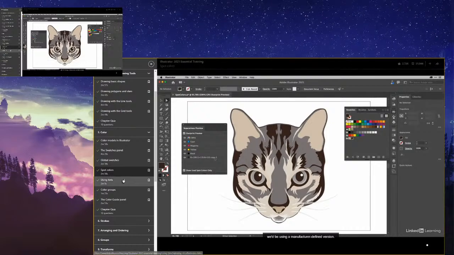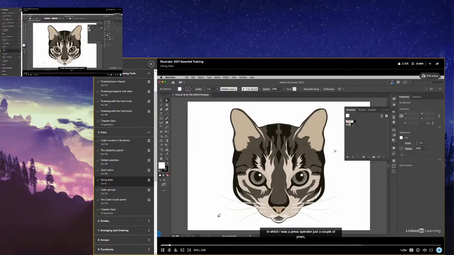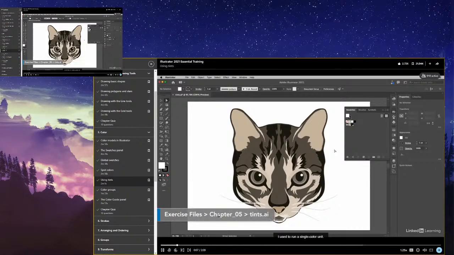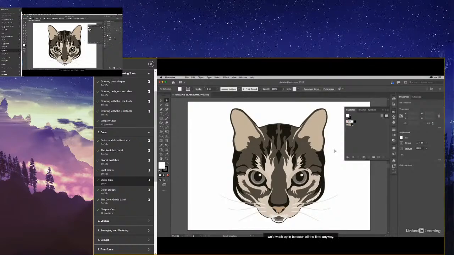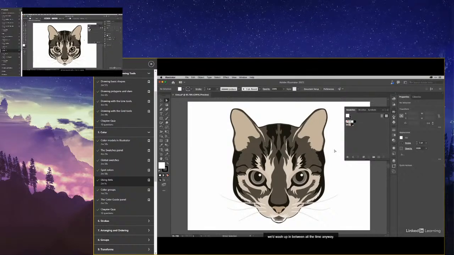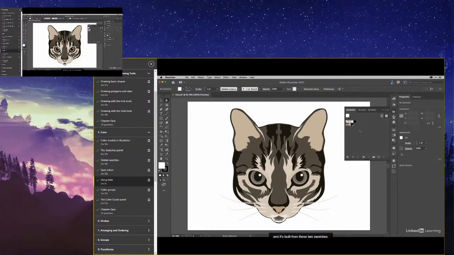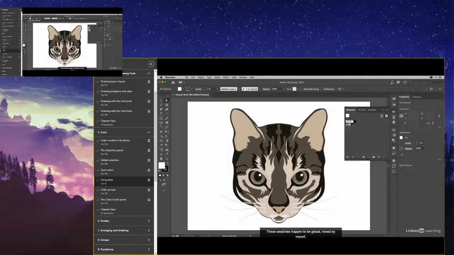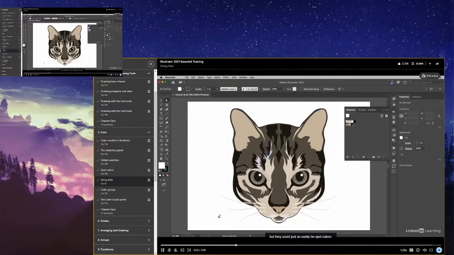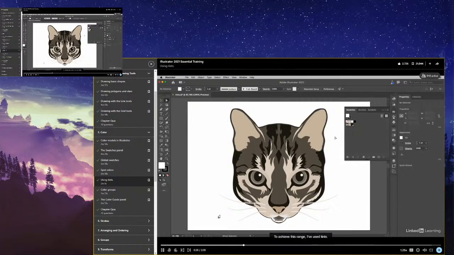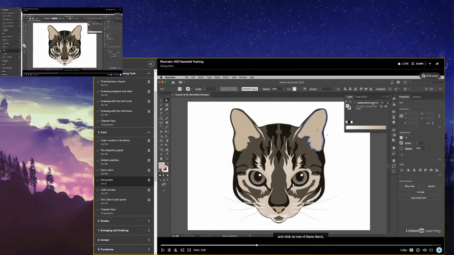We wouldn't be mixing our own color for that. We'd be using tints. In the brief period of my life in which I was a press operator, just a couple of years, I used to run a single color unit. We did do 2 color jobs, but we'd have to wash up in between. In fact, even with special colors, we'd wash up in between all the time anyway. Now, this particular illustration here, there are only 2 swatches in this document, and it's built from these 2 swatches. These swatches happen to be global, mixed by myself, but they could just as easily be spot colors. To achieve this range, I've used tints. Okay, so if I go ahead and open the color panel just here and then go to Lab, is it?